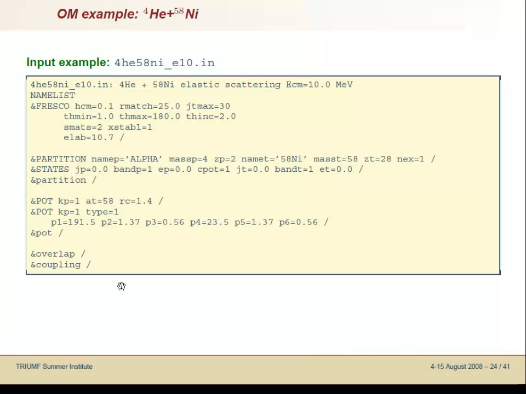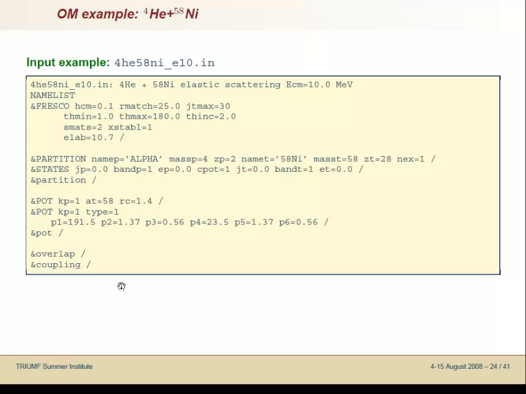We don't consider explicitly any other channels that may alter the nature of this projectile and target. But, for example, when we do transfer calculations, we will have at least two partitions, because the projectile will transfer or pick some nucleons from the target, so we will have something different. So in this case, we have two different partitions, two different arrangements.